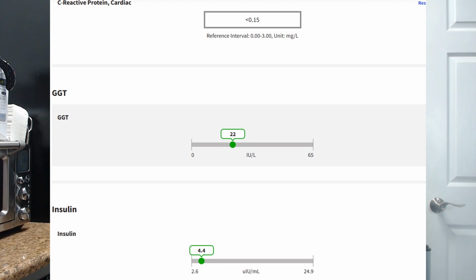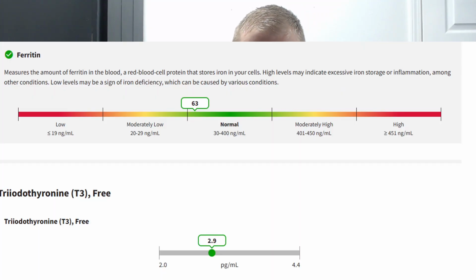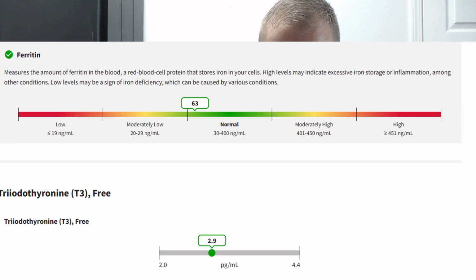So when I really clean up the diet 110%, it gets low. And this diet was pretty much dialed in all the way, but I did partake in a little bit of ice cream some nights. Ferritin's always super low for me, which can be an inflammatory marker as well, and mine just never goes up. So that could play a role in the borderline anemic situation on some of these readings, but also there's less inflammation.